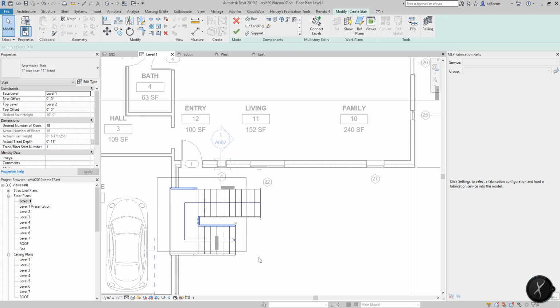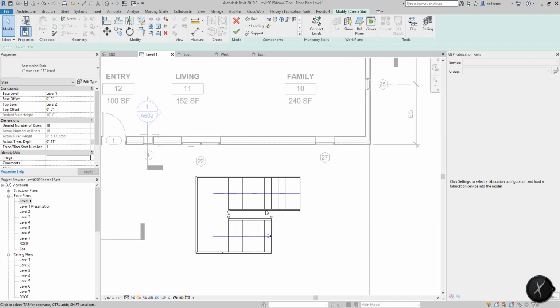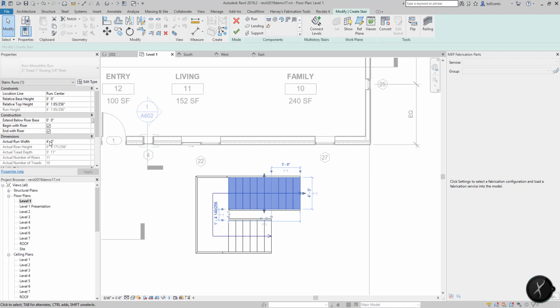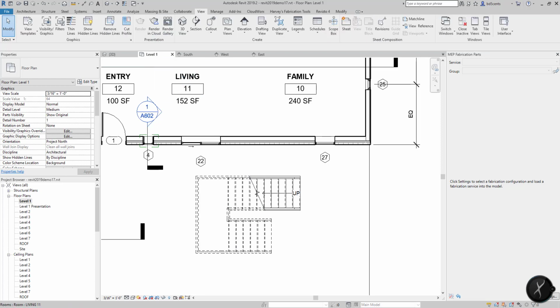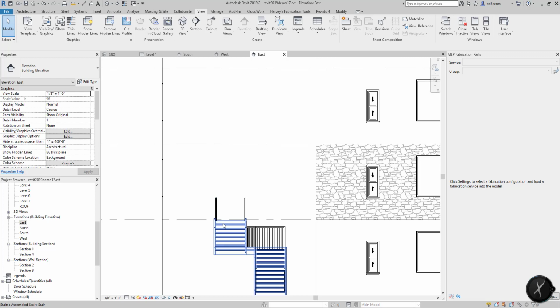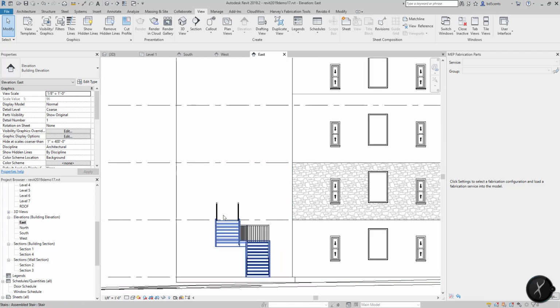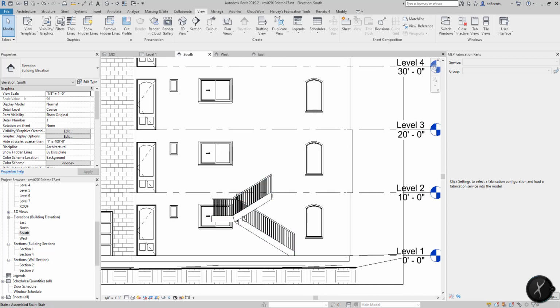So I'm going to move these stairs just so that they're in space. And that didn't affect anything. But you'll notice that my run width is set to 4 feet automatically, and that it drew a set of U-shaped stairs. So I can hit finish, go to View, 3D, and just like the last one, it's created a set of 3-dimensional stairs. So we'll go into the east view, take a look at those stairs. You'll notice just like the last one, it goes from level 1 to level 2, and from the south elevation, here's those as well.